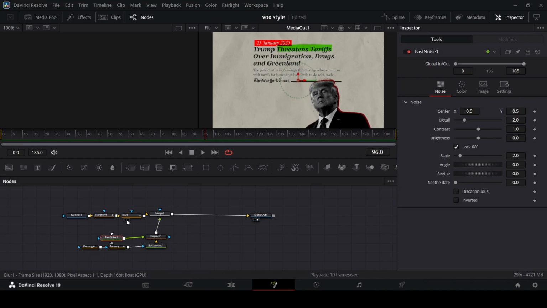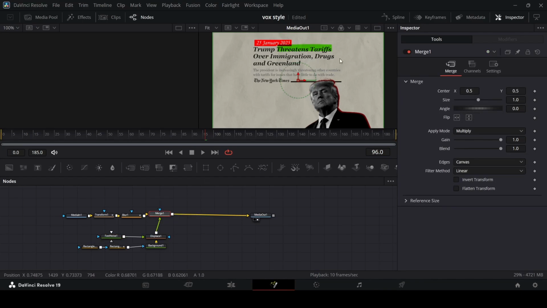If you go to the fast noise, you play with the detail, play with the scale, and if you see that it's moving out of the frame, you can use this merge node to fix it. Yep, good.